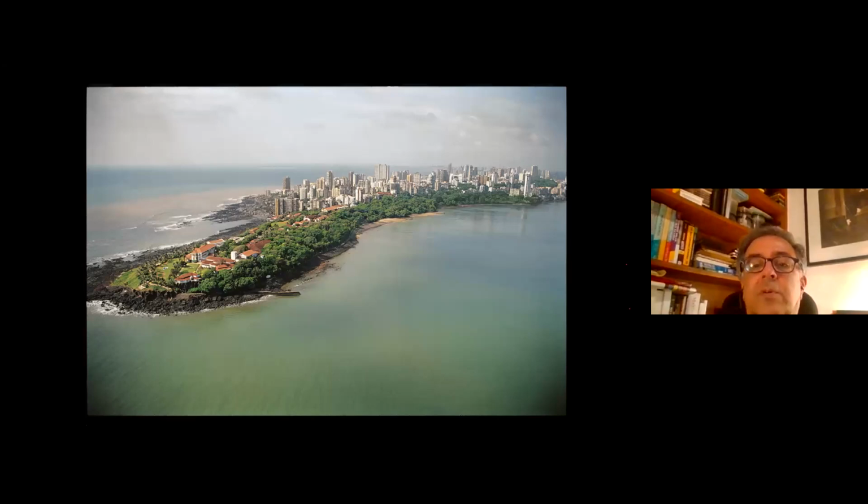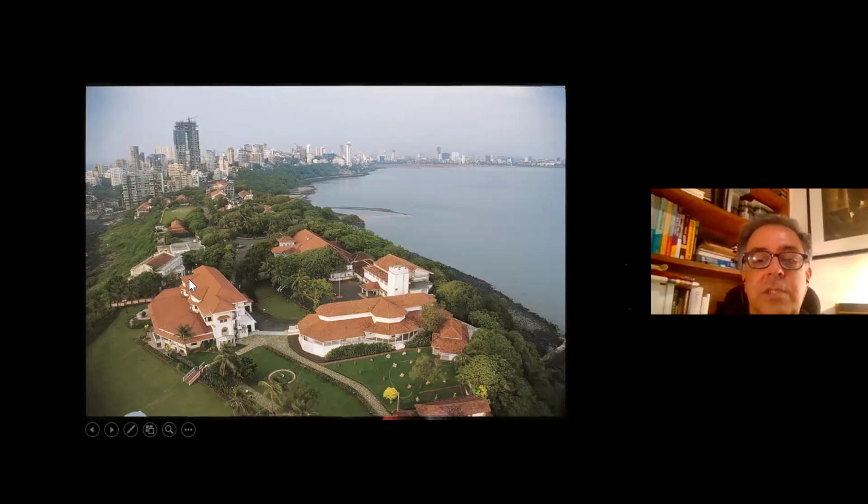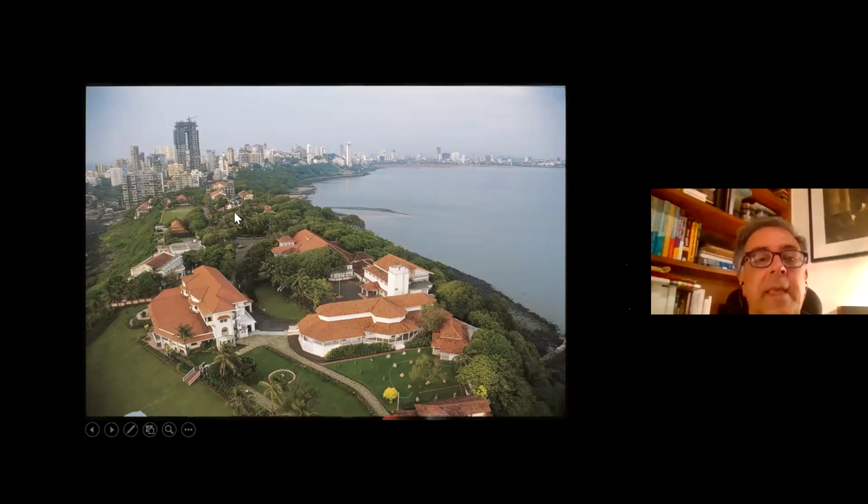And if you come to the tip of Malabar Hill, you see the Raj Bhavan complex, which is really charming. It's like a big forest over there with lovely old tiled roof houses. Looks a little bit like Bermuda. Unfortunately, many of these have been knocked down. I think this one has been knocked down. This one has also undergone renovation. I think this one, which is the Darbar Hall, is the same. And there have been a couple of other additions over here. This little bit is the private beach of the governor over there.